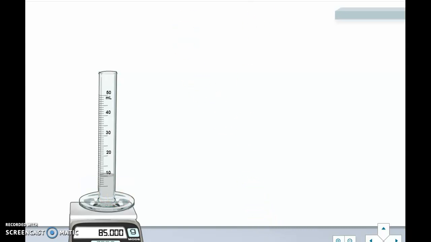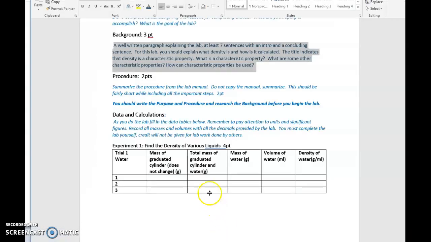Okay, so go back to... So the total mass of the water and the graduated cylinder was 85. So we'll write 85.000. It's important to put those zeros in there. If you subtract the mass of the graduated cylinder alone from the total mass of the graduated cylinder and the water, you'll get the mass of the water, and that goes here.